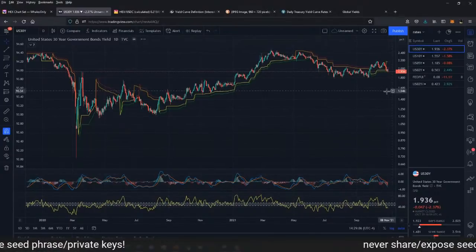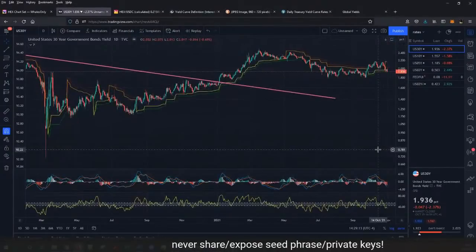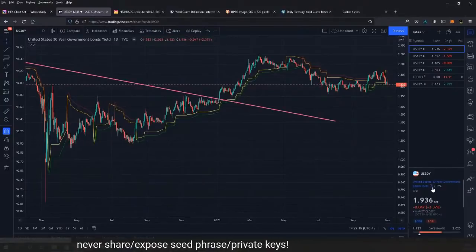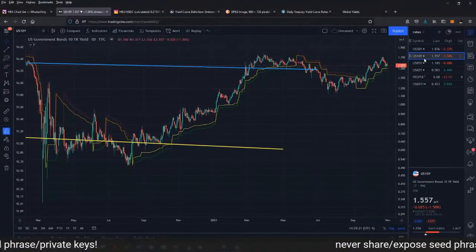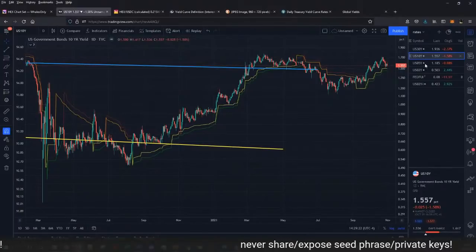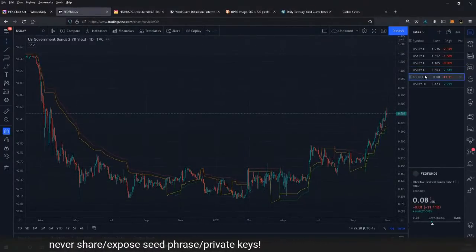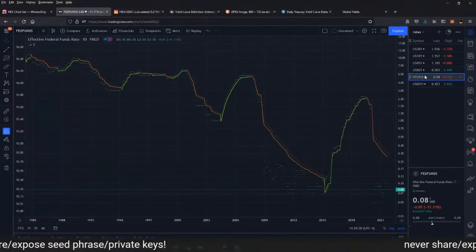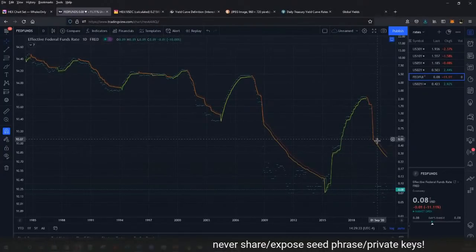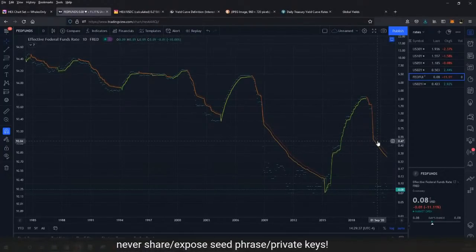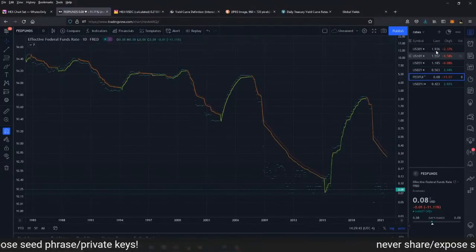So here we have some yield curves, right? Or some yields. Here we have the 30-year yield for the United States government, the 10-year yield, 5-year yield, 2-year, and then you have the Fed funds, which is the shortest term. I mean, hell, that thing doesn't even pull up candles, right? Because it's set by the powers that be. It's a centralized rate. It's the price of money overnight, in essence.